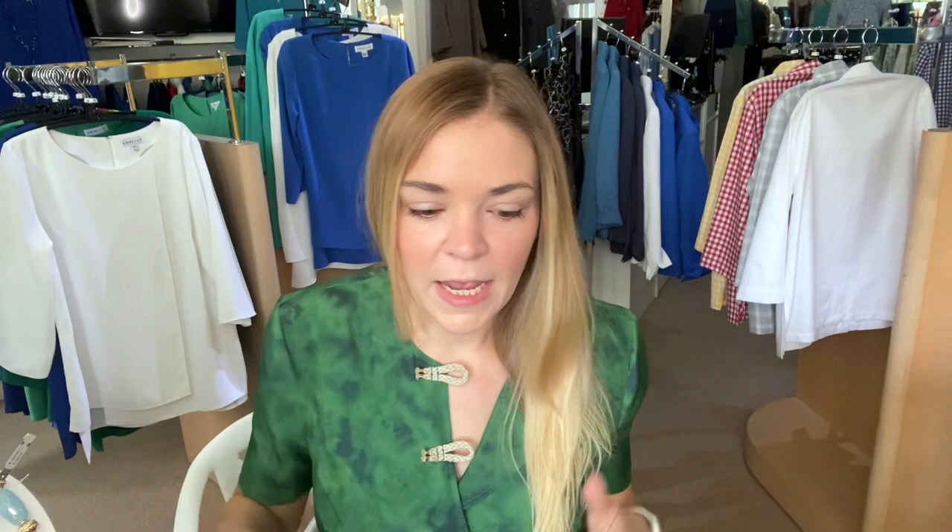We also have some druzy pieces. There is this vaporized silver druzy, which is stunning, and then the same in black — slightly different shape, but really so beautiful and very wearable. I love these on leather necklaces and on pearls; they have this amazing transitional quality. And this is a brand new piece with the diamond work, which is just so pretty and lightweight. It's not a super small piece, but it's nice and open, so it has this quality of being something you could wear day or night, any time.